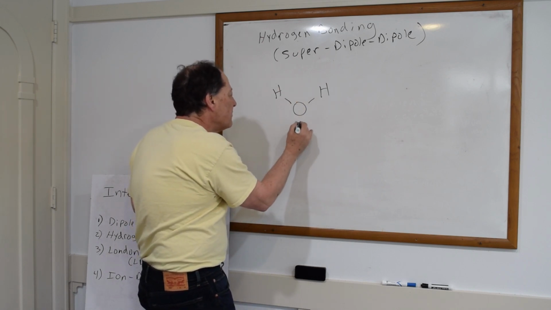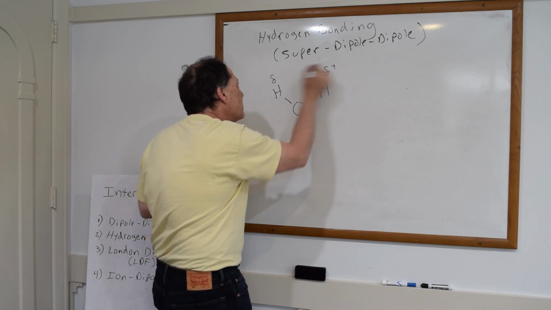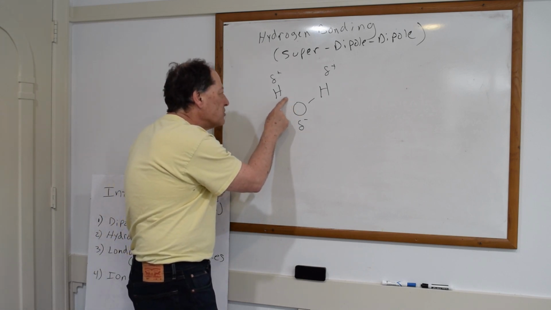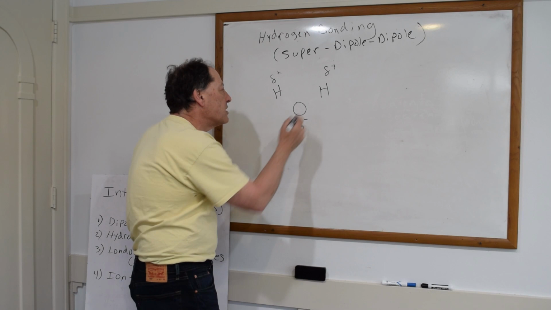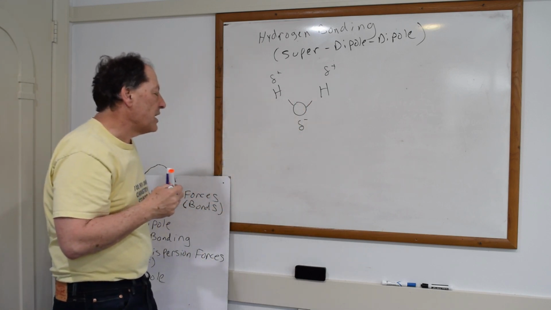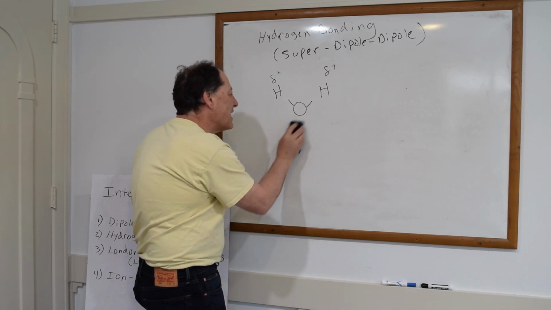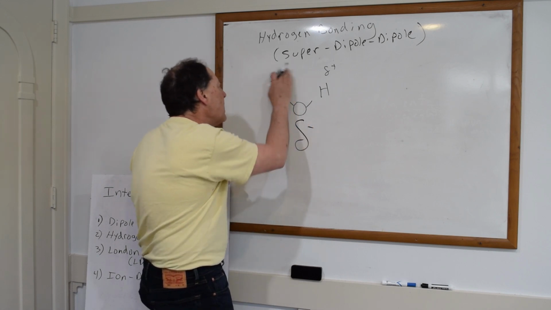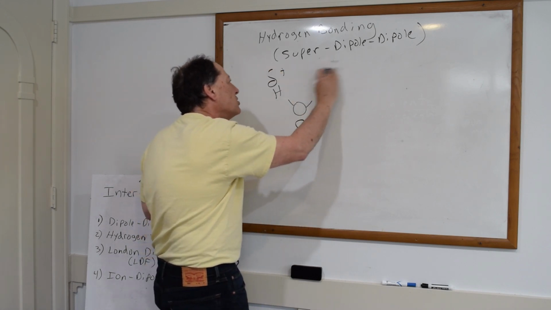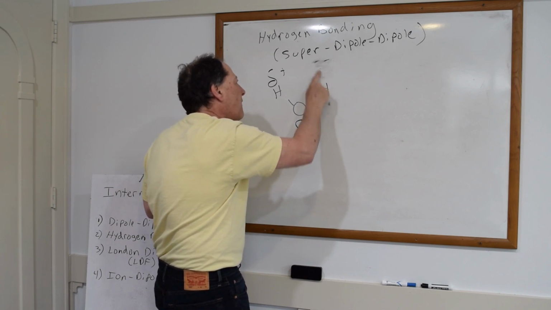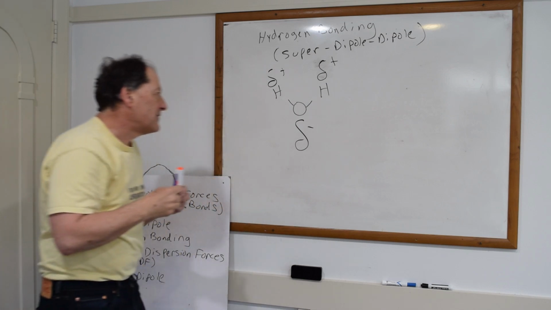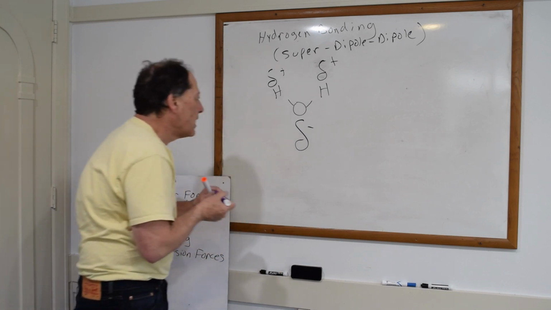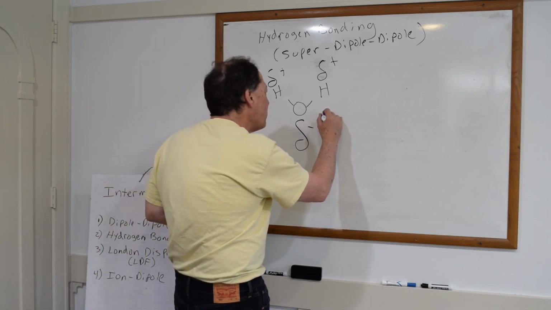Okay, and remember, the hydrogen is going to be slightly positive, and the oxygen slightly negative. Now, because oxygen is very electronegative, that pair of electrons is going to be very close to the oxygen compared to the hydrogen. And so really, we can make this an extra big partial charge. And this will be an extra big positive charge. So if I bring another water molecule close, how will it orient? Well, let's see what will happen.